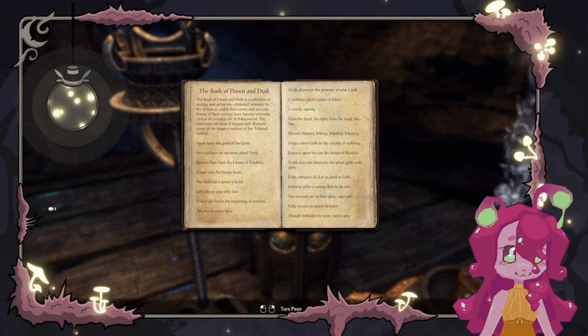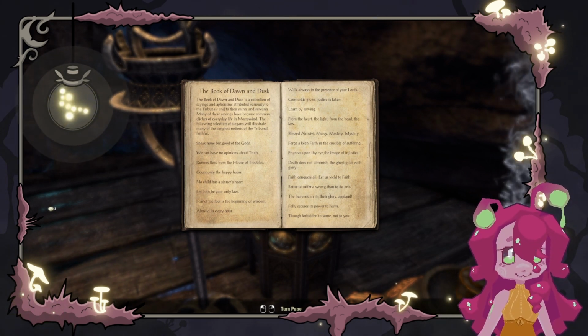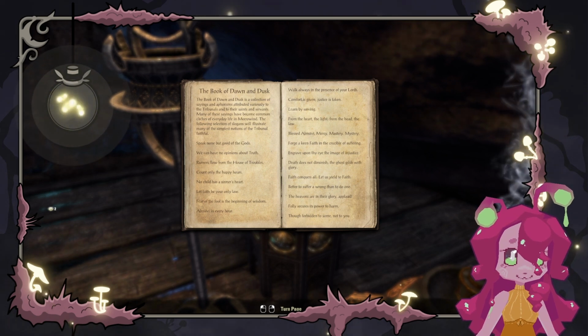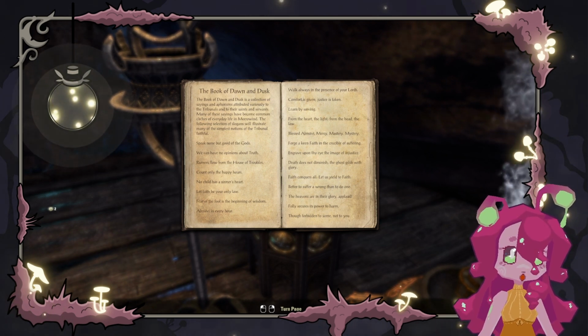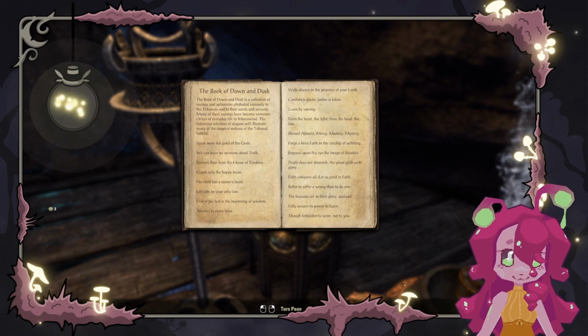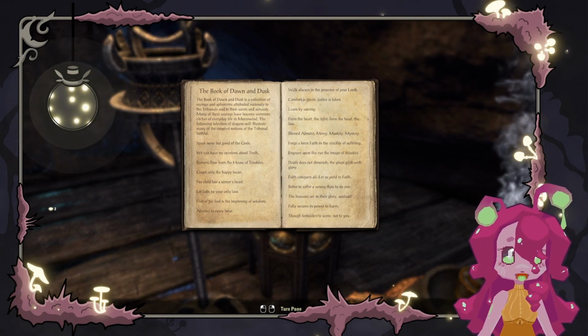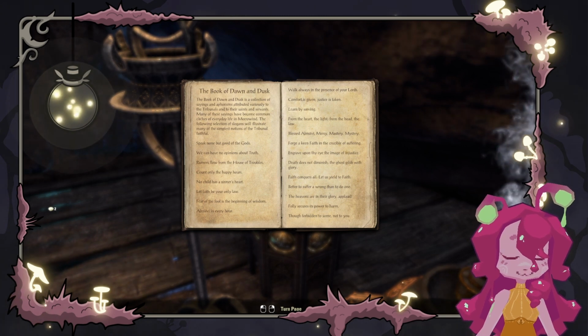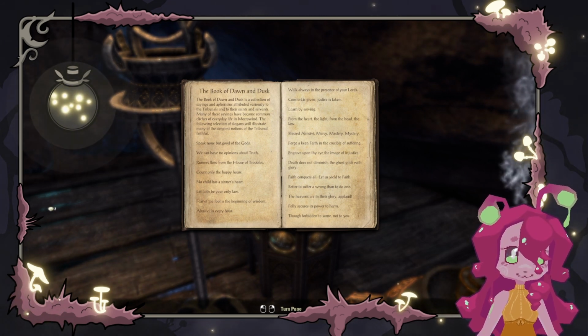The Book of Dawn and Dusk is a collection of sayings and aphorisms attributed variously to the tribunals and to their saints and servants. Many of these sayings have become common cliches of everyday life in Morrowind.